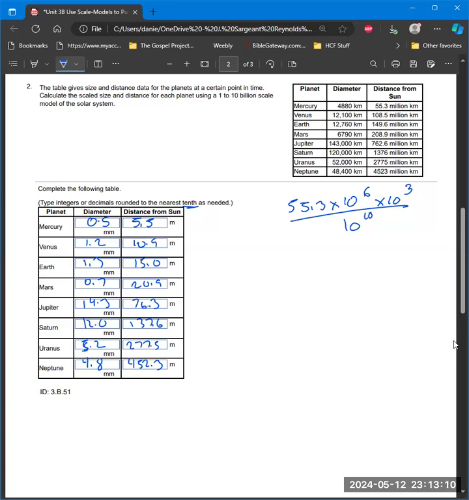So there you go. Just figure out your scale and figure out how many decimal places you need to move to change to the units that you want from what you have. And once you figure it out with 1 or 2 of them, you should just be able to move the decimal place for the rest of them.